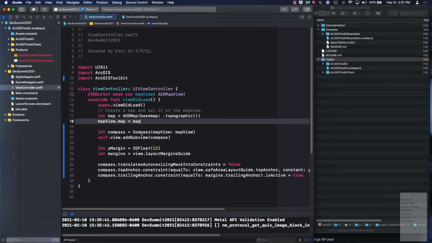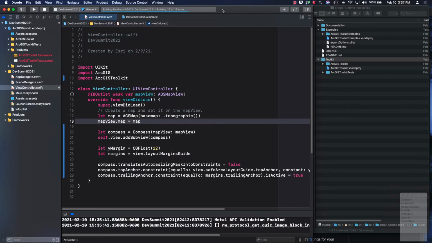This code creates the compass using the map view, adds the compass to our view, sets up some margin values, and then creates anchors so that the compass is anchored to the top right of the map.